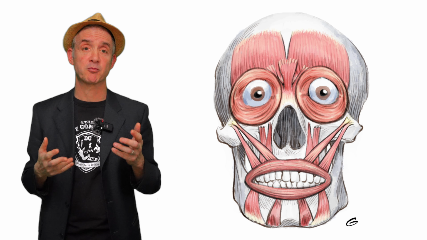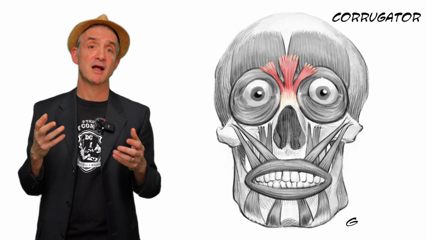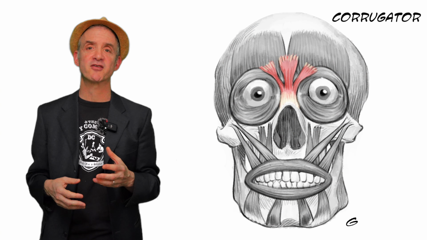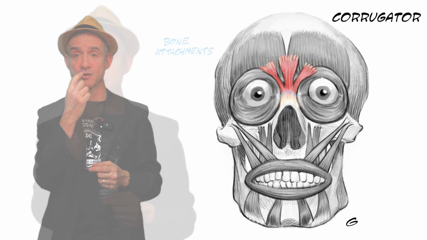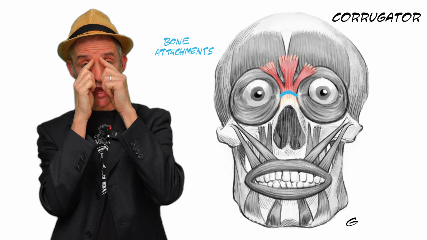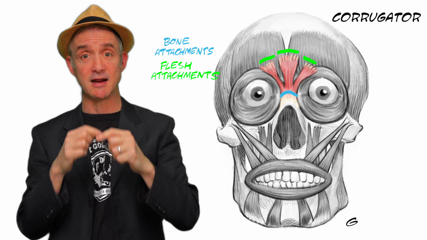The other main muscle of expression that affects the eyes is called the corrugator muscle. You know, like corrugated cardboard that has two layers of cardboard and a zigzag layer of cardboard down the middle of it. So the corrugator muscle is attached to the bony ridge of your nose, right here, and then it runs up and attaches to the skin underneath your eyebrows, kind of in the middle right there.